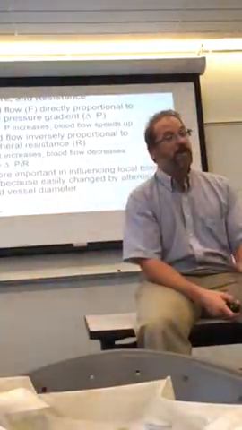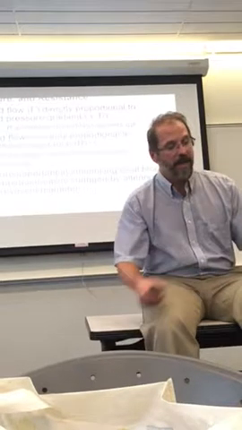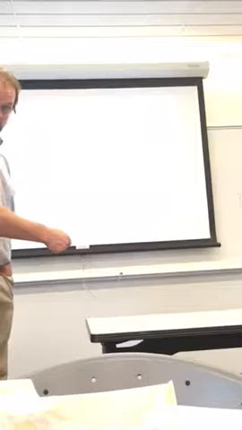So if I increase sympathetic stimulation to an organ, say the stomach, what would I expect blood flow to the stomach to do? Decrease. Right? It would decrease because increased sympathetic stimulation to the stomach, what happens to the radius? It goes down, right? So that means resistance goes up. Resistance goes up, flow goes down. Got it? There's a fill-in section on the test where I ask you to do exactly that.